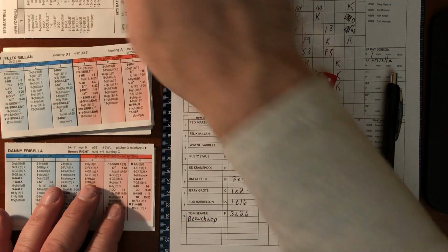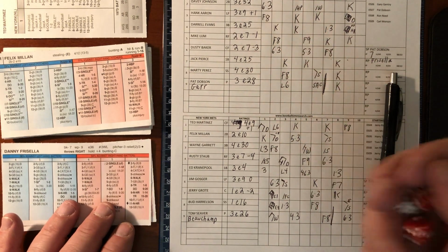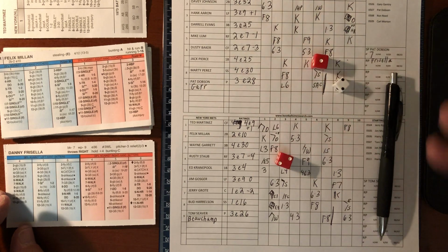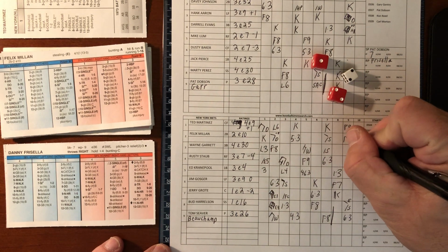Felix Millan. 12, nothing there. 2-3, fouls out to the third baseman.